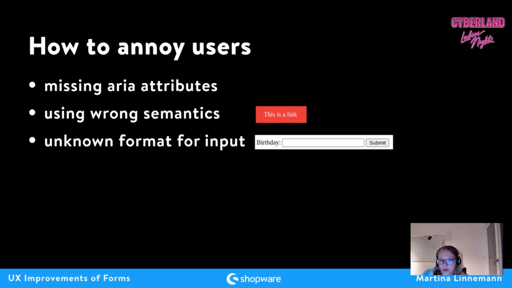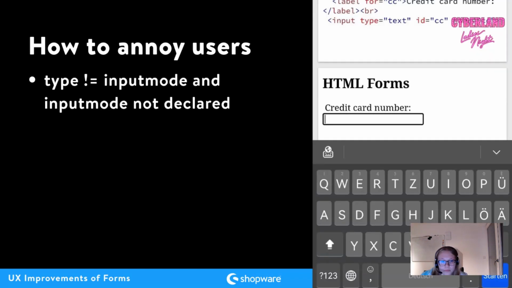But also sometimes it's just as simple as you don't know the format for the input. Like if you have to input your birthday and you don't know in what kind of format, because there are many formats around the world for how to write dates. This can be quite annoying if it's an international software, for example. So we have now a bit of accessibility issues and also some other annoying factors. They can be encountered throughout mobile devices and desktop.